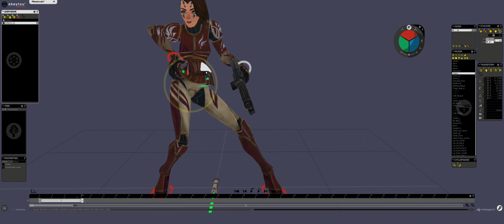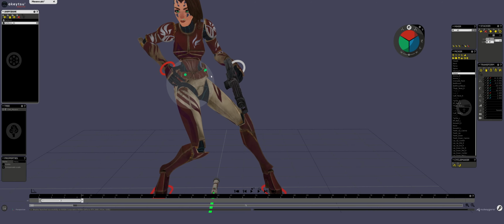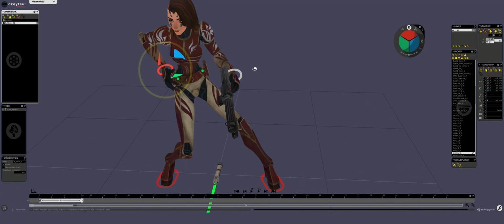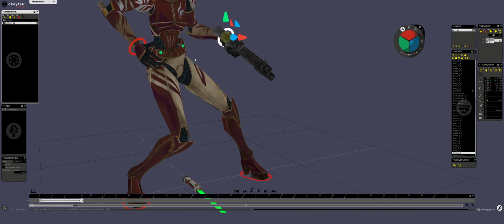Since the hand follows, every time I want to change the pelvis like this, the hand will follow. You can do this for everything else, like the gun is already set up correctly.